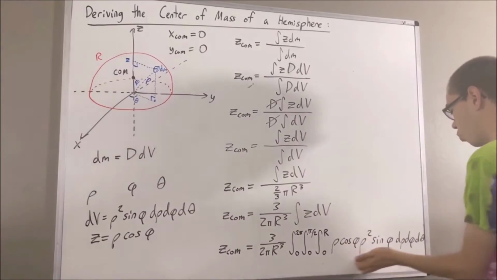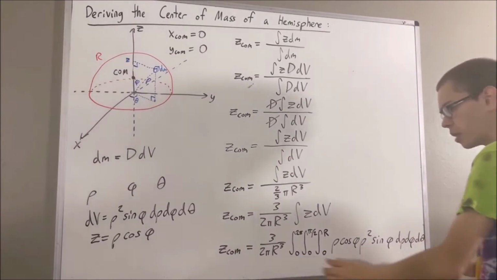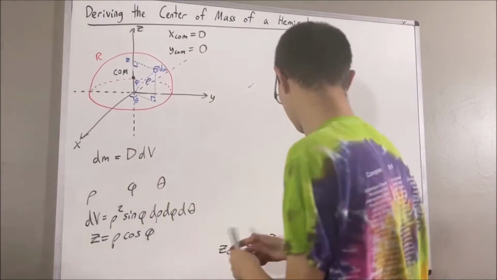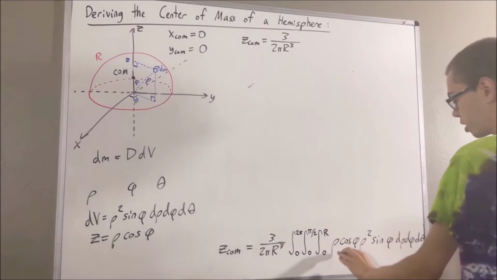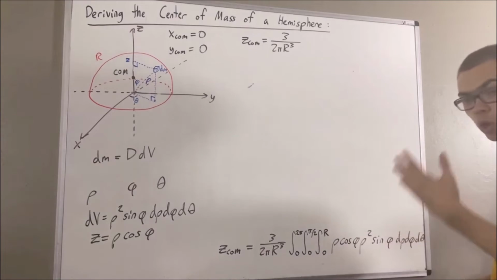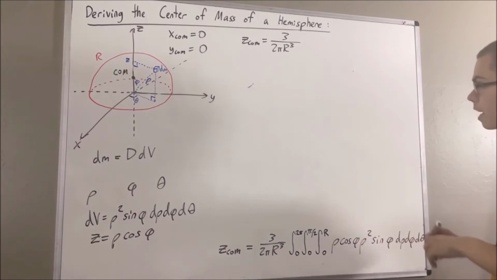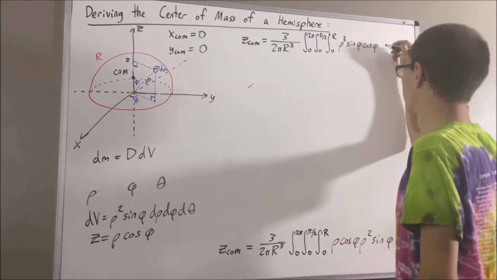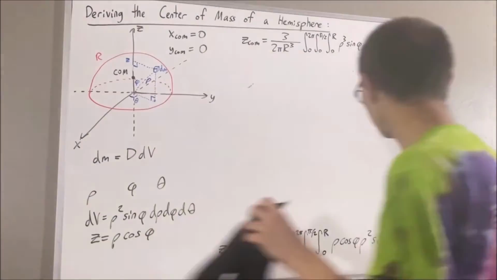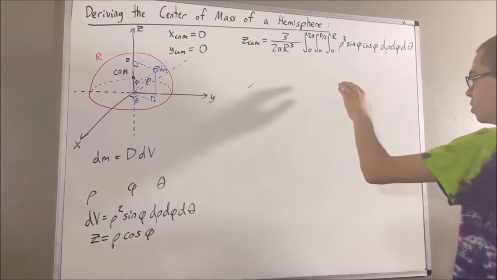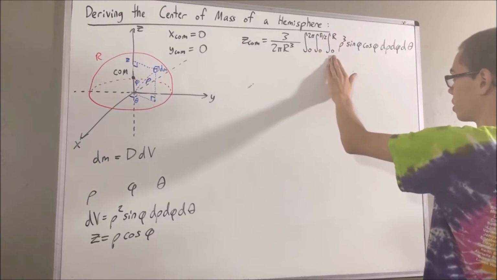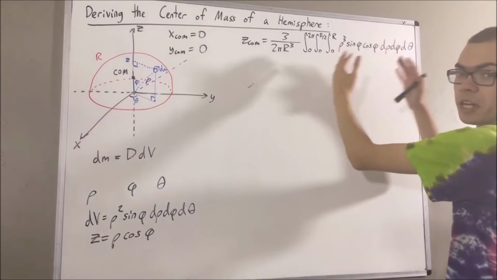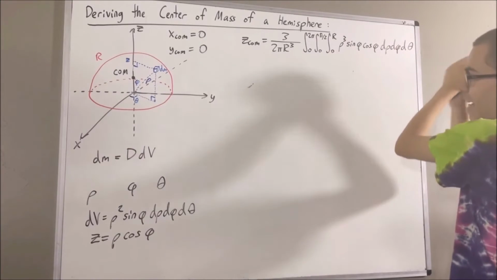So this is what we're going to evaluate. And so let's move back up to the top. Now first, let's just re-express our integrand as rho cubed sine phi cosine phi. Now, a technique you can use when evaluating multiple integrals is you can sometimes re-express this as a product of separate integrals. And in this case, we can do that.